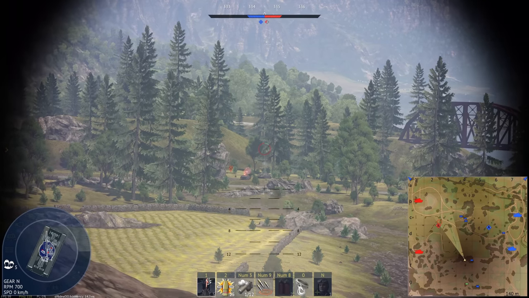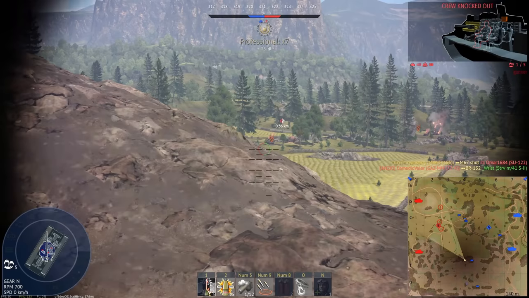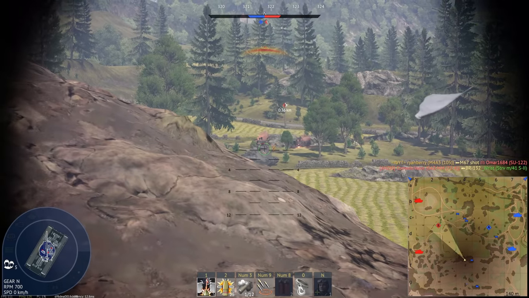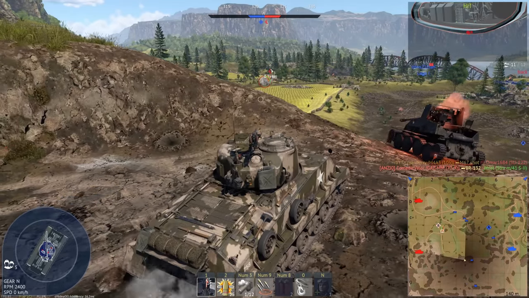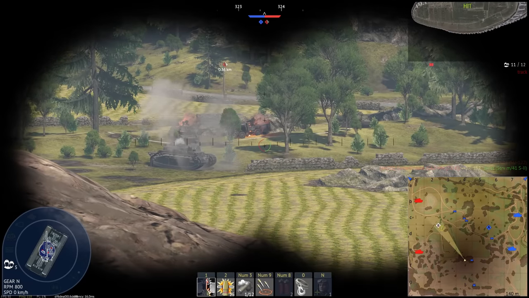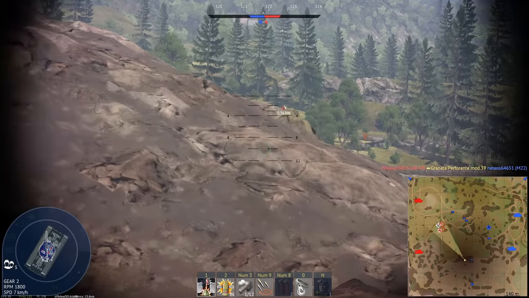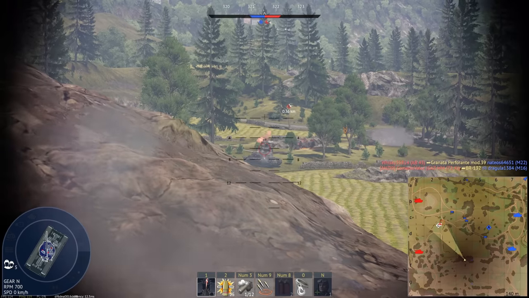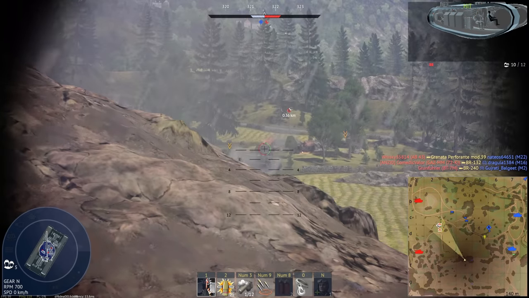Don't shoot at me, T28. I'm coming for you next. The funny part is, I could probably pen this guy from the side with 50s. I got his track. Okay, I see his ammo. What is that shooting at me? What is that? Oh, it's a Crusader. Okay, so what if I just, like, ammo racked you? No. I need to aim a little bit better to ammo rack.